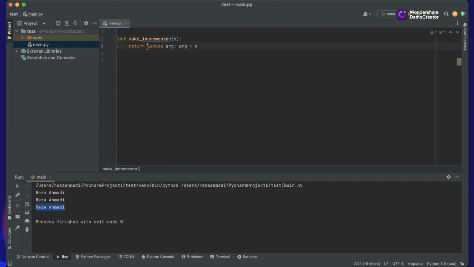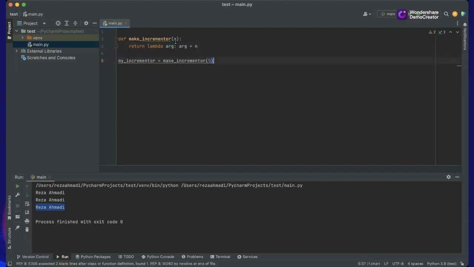This function then creates another function, sets the n to the n that we passed, and then we can call this function. For example, I can say my incrementor equals make incrementor on 5. So here we have arg plus 5.